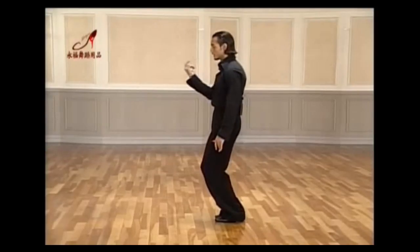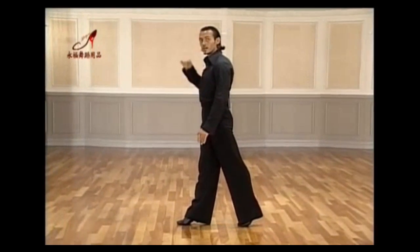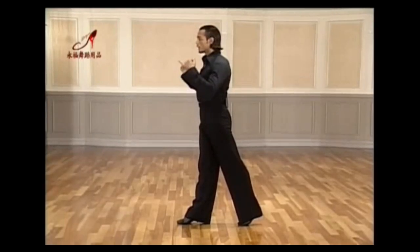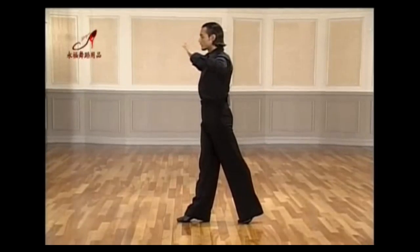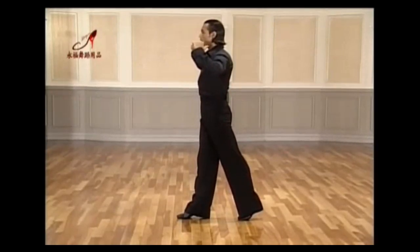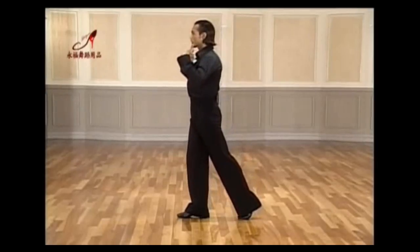So, tell me, where is our body weight going to be on a count and on the highest point? Of course, on a split position. On a split position on 2 feet, on a center between our legs. Now, what's happening on one? On one, we're softening our leg and we start pressing our knees down. One. And at the same time, our body weight finally is going to arrive on a leg.